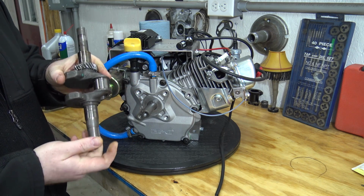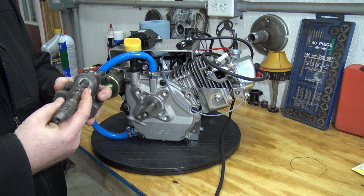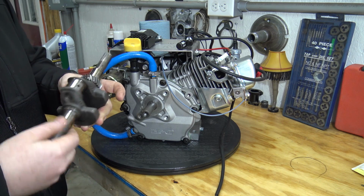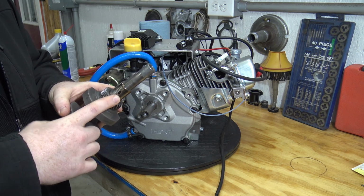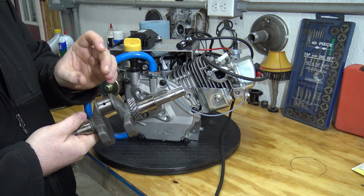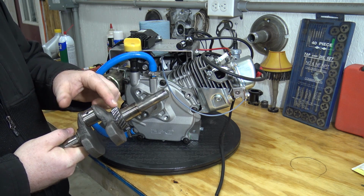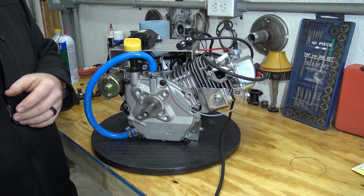Now this is a standard Honda GX200 style crankshaft, but the only difference is they've welded up this hole that's normally there to allow oil to get where it needs to go. And then they basically, on the side cover side, bored a hole into the crankshaft, and this feeds oil through here and pushes it out that hole, making it have a pressurized oil system. And the oil system is run off the camshaft gearing on the crankshaft. So it's a pretty crazy little engine.